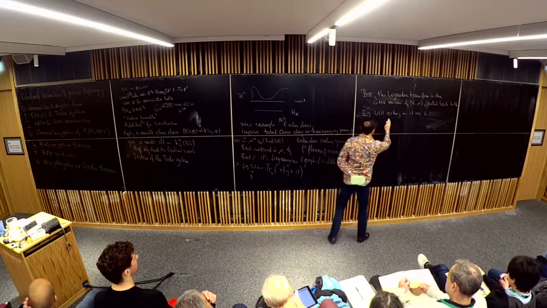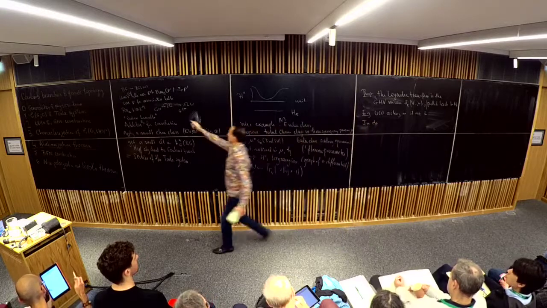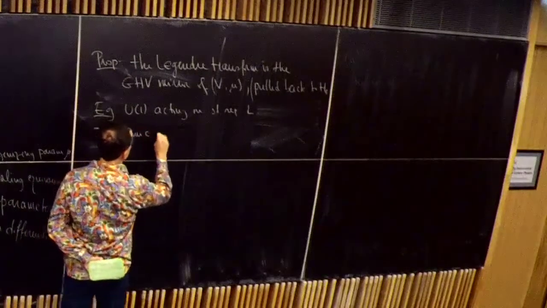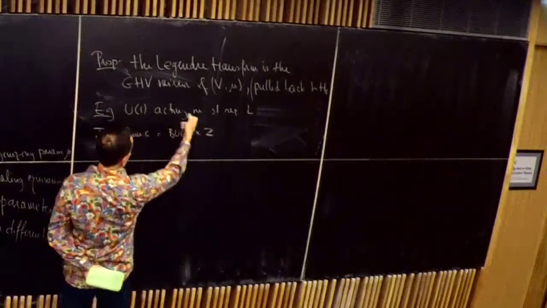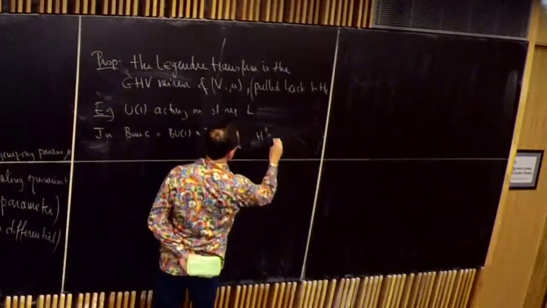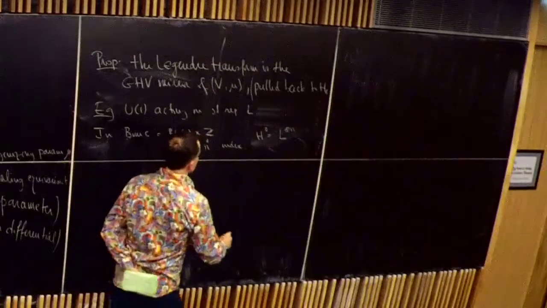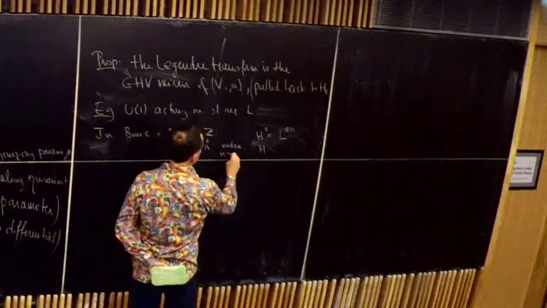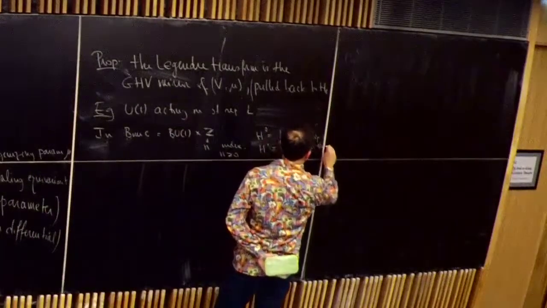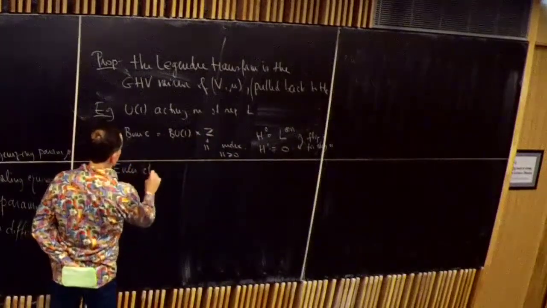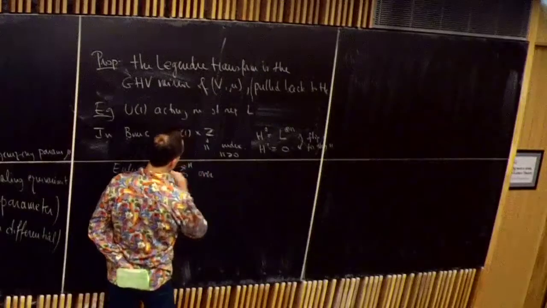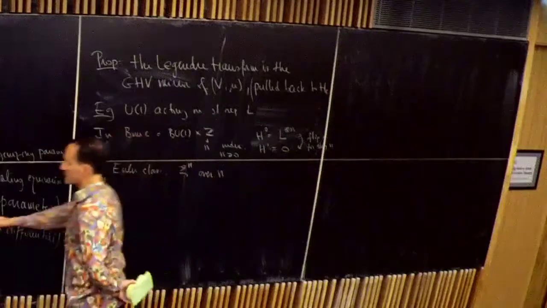Then in degree, so what's omega G? Just the integers, as equivariant for U1. So B_G is just BU1 times Z. So U1 will act on the index bundle of the standard vertical bundle on L. At a point n in Z, the index: H0 is n-dimensional for n greater than or equal to 0 and H1 is 0, and it flips when n is negative. So the Euler class is, I think, what they call the parameter psi to the n over n, psi to the n as an element in the equivariant homology of a point.